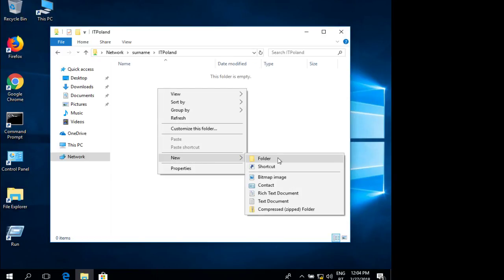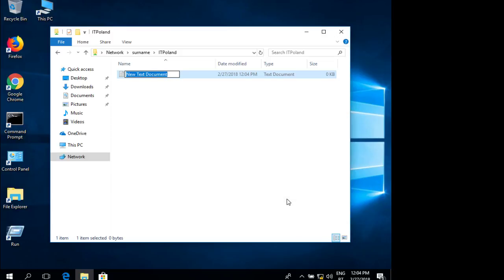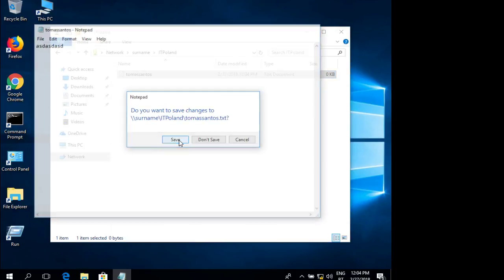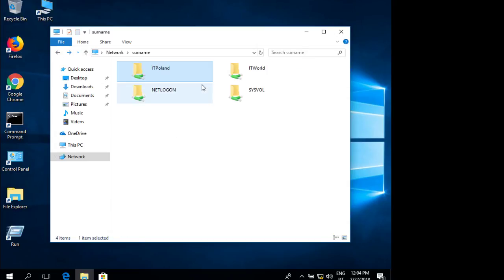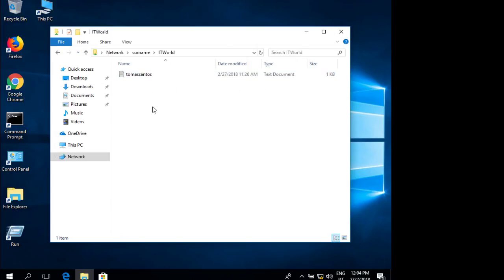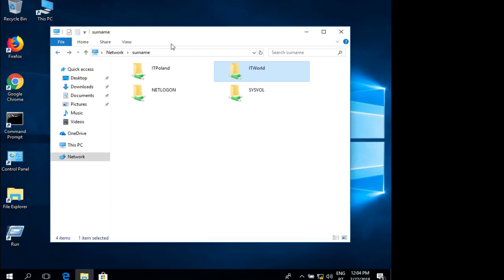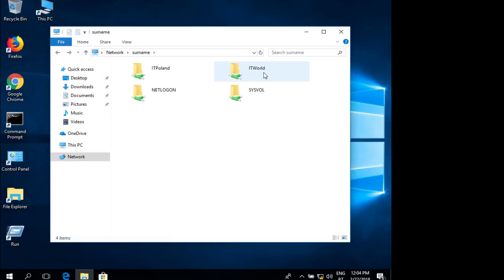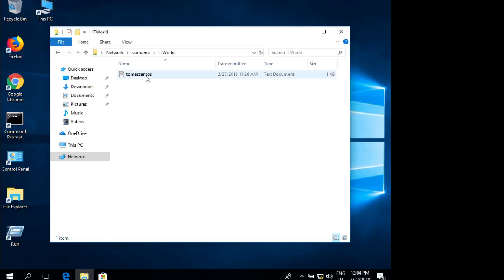He can create a document here, a text document, Tomás Santos, something. He can also get into IT World, and IT World, we renamed it, okay. IT World has the document that he created a few minutes ago.